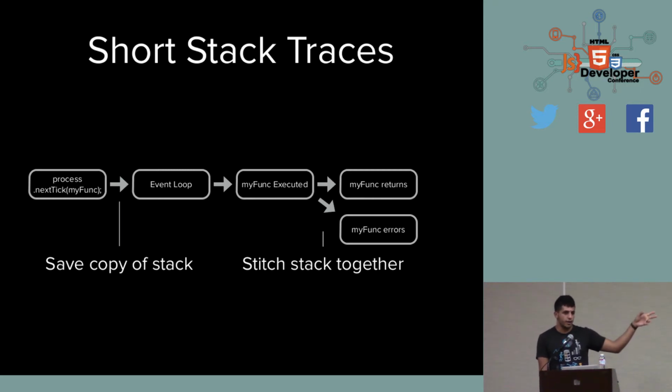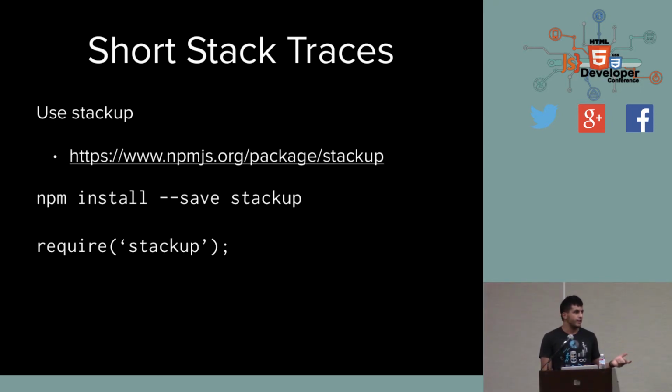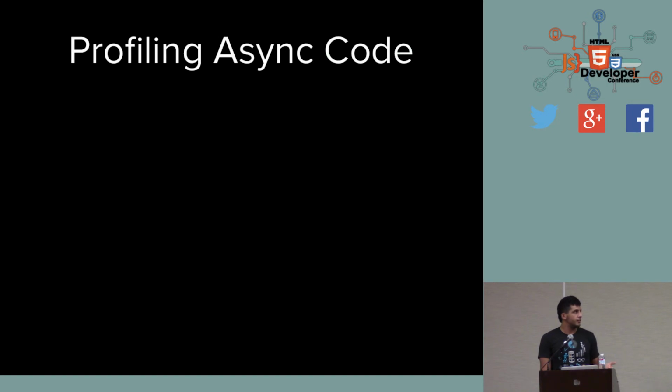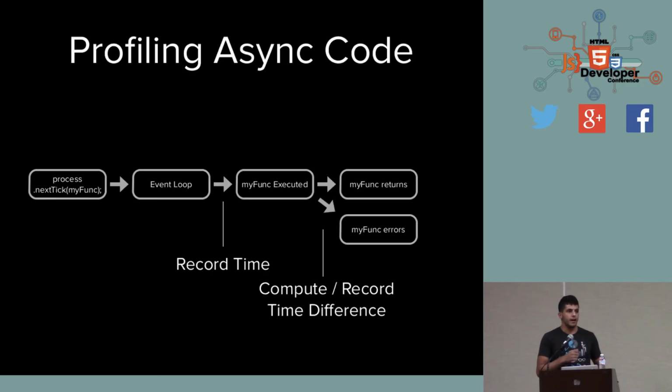This is our life cycle of the asynchronous function. When the function becomes asynchronous, when it gets created, we're going to save a copy of the stack trace at that point, because that stack is going to unwind. Later, when an error happens, we're going to stitch those stacks back together. But the great thing is you don't actually have to do that. There's a module out there built on the AsyncListener API called Stackup, and you just install it, require it, and you're done. That's what it's doing under the hood, though. Whereas before you might have just let that stack go and be garbage collected, you're now keeping that around to stitch it on demand.